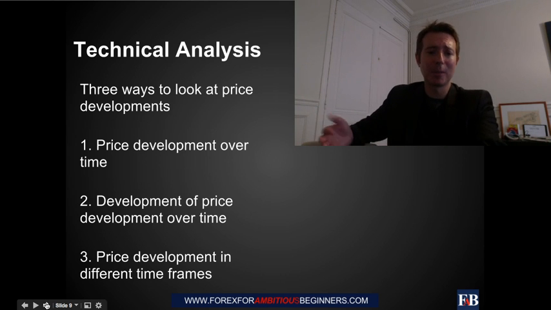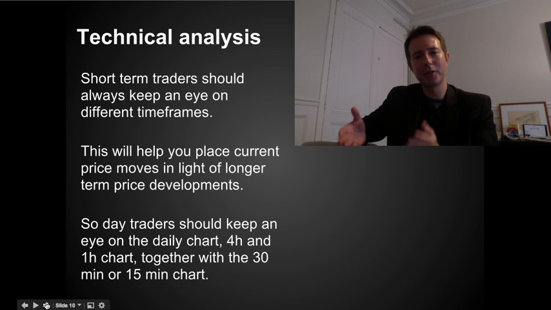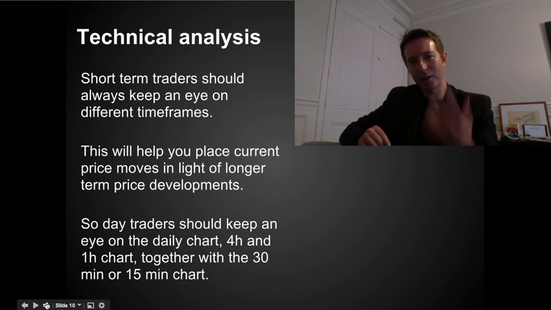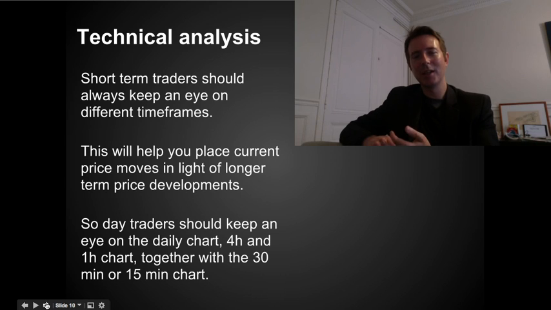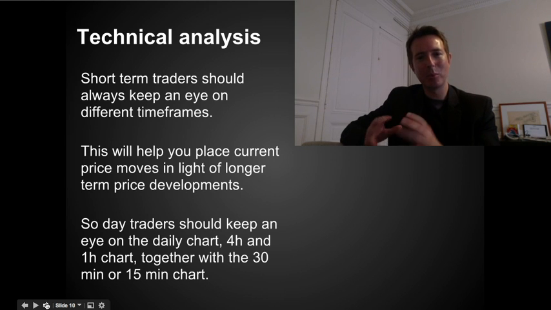And you can look at price development in different time frames. That last thing is something that short-term traders should always do. You should always keep an eye on different time frames. Because if you are an intraday trader, for instance, trading on 5-minute or 10-minute candlestick charts, and you don't know anything about the development that you could have seen in a 4-hour or a daily chart, you're missing out on some important signals.